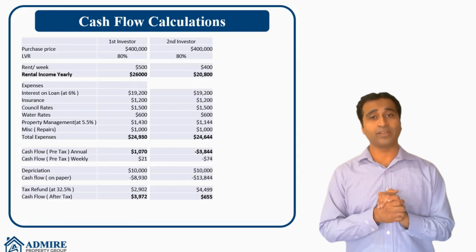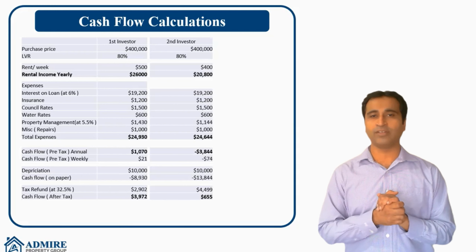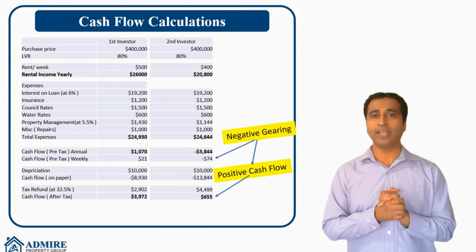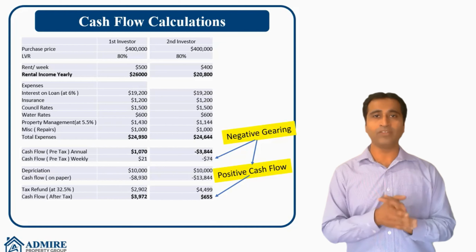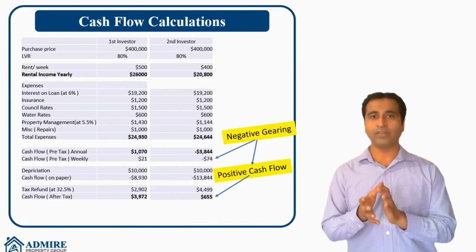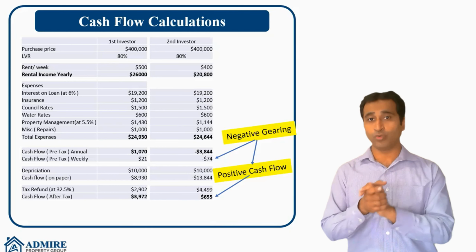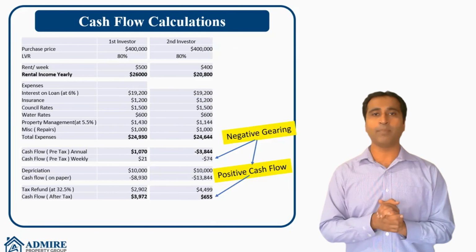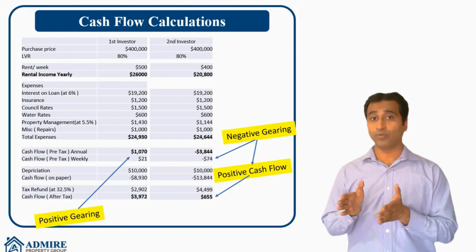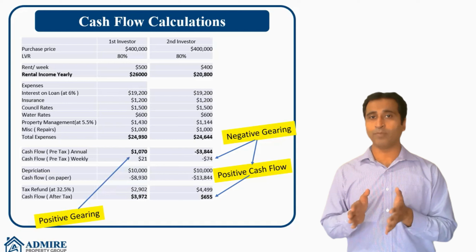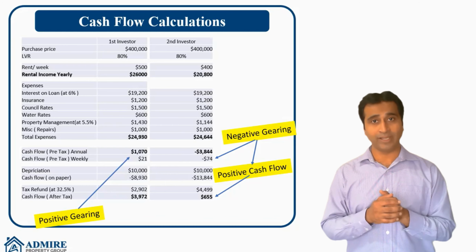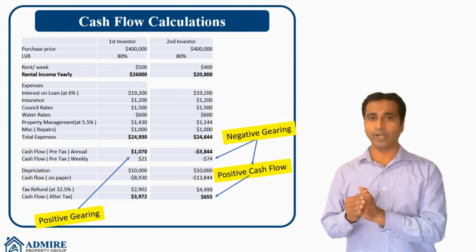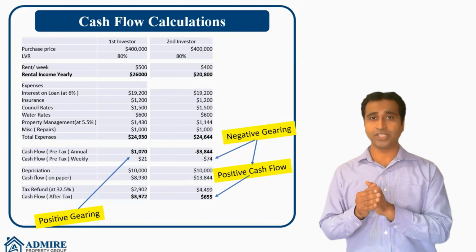And if he subtracts his cash negative from this tax refund, the net cash flow he gets is $650 every year for his negatively geared property. So this is a positive figure, which means he is getting a positive cash flow. So this is how a negatively geared property turns into a positive cash flow property when we take the depreciation into account. So this is where we can decide whether a negatively geared property is negative cash flow or positive cash flow. In this case, this negatively geared property has become a positive cash flow property when we consider the depreciation.